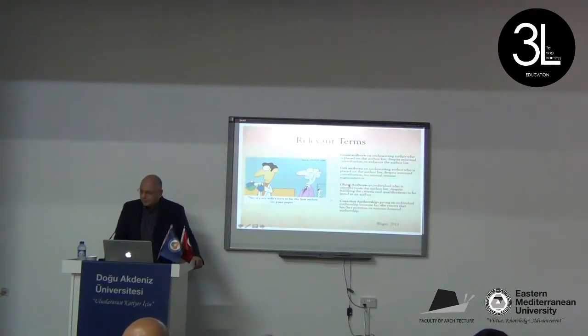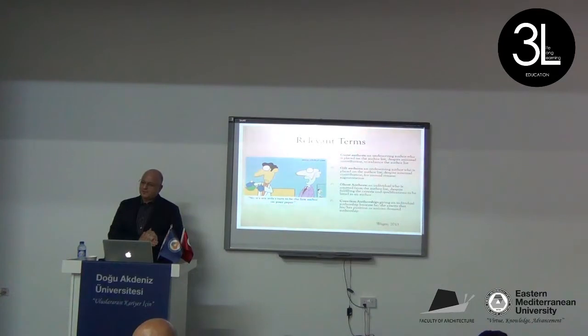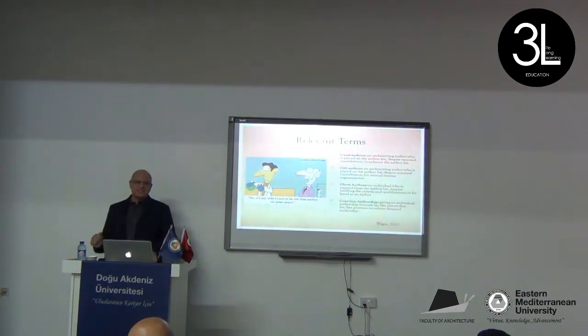Another one, ghost authorship. An individual who is omitted from the author list despite fulfilling the criteria of being one of the authors. So this is another no-no, because here you have a scientist, a researcher, an academician, who scientifically has an input in your research, and you're just omitting that person because you don't like that person. Or you had a quarrel with that person, or a bad experience with that person towards the end of your work, and because you're the chief investigator, you decided to kick that person out and not include that person's name in your manuscript. So this is not correct either.